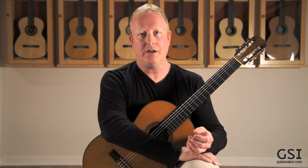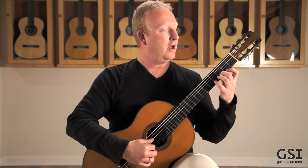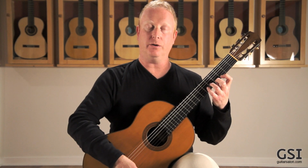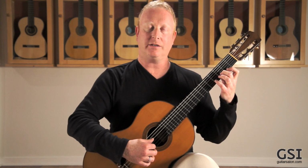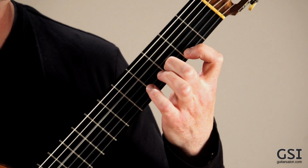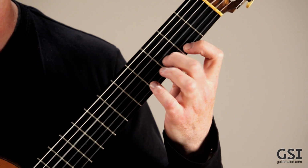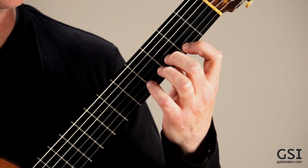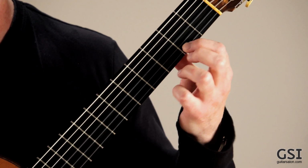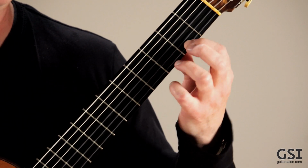Okay, so now let's talk about guide fingers. The first thing is, what is a guide finger? If you're not quite sure, it's a fairly simple thing. When you have one chord going to another chord, like we do in the first measure of this little study that I just played, it's the study in D, by the way, by Aguado, you'll notice that my first finger stays on that first string. My second finger plays the second string in the first chord, then my third finger plays the same string in the second chord, but the first finger is involved with both chords, and it stays on the same string. So that's the guide right there. The first finger is the guide here.